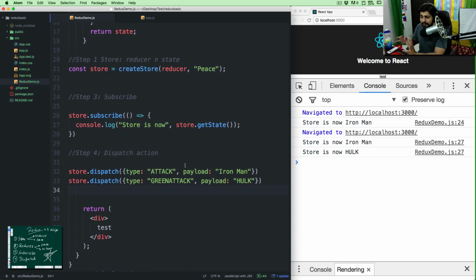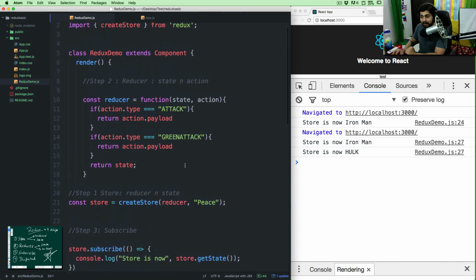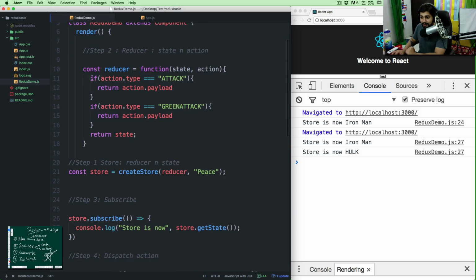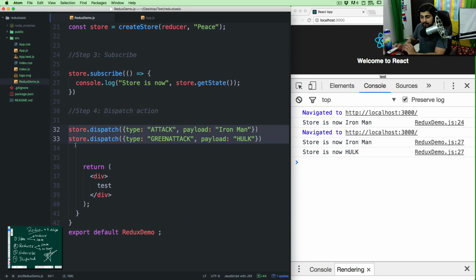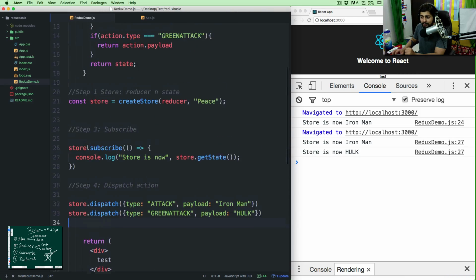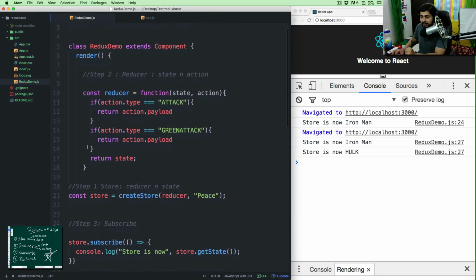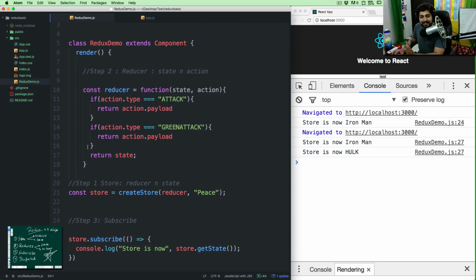Okay. Now, there are a few things associated with why people get confused in the Redux, because this reducer guy needs to go into its separate file in the folder of reducer, and this dispatch needs to go into a separate folder, maybe in a separate file at least. So that is why when you have so many files being linked up, it gets a little bit confusing. But this is actually the bare minimum example that I could have thrown up on the screen. Okay. I hope you got everything with the Redux.